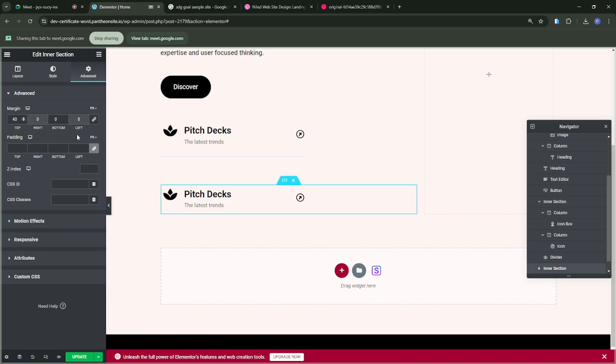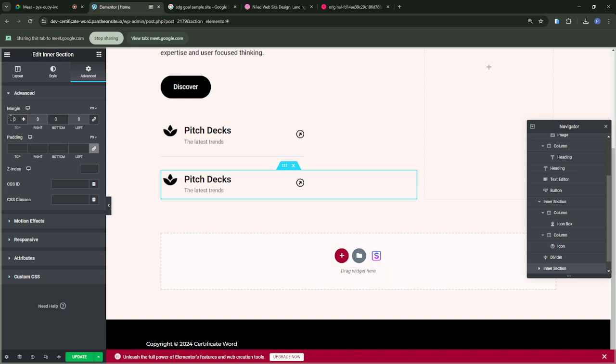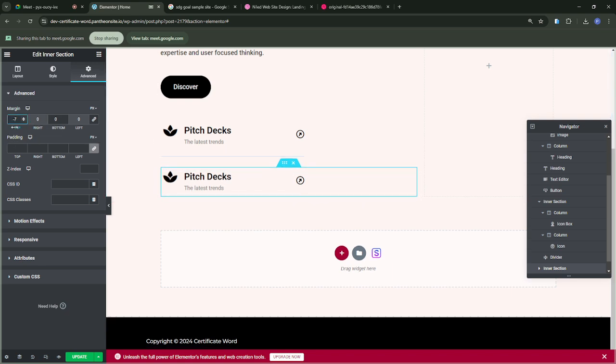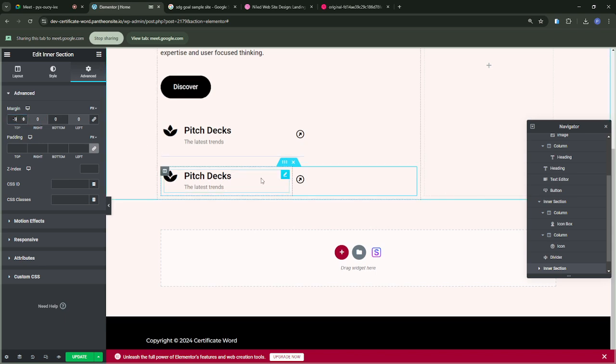The top one is taking the margin of the one we gave this one, that is the 40, because it's a duplicate. So we are going to remove the 40 so that it comes below, or even give it a negative 10, or like here, make it a bit okay.